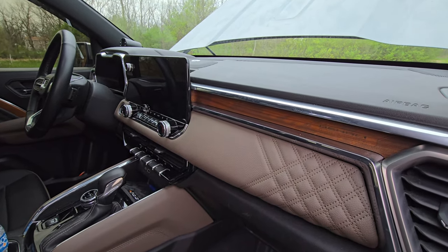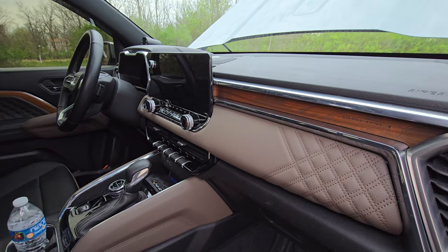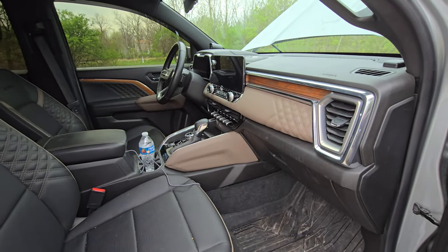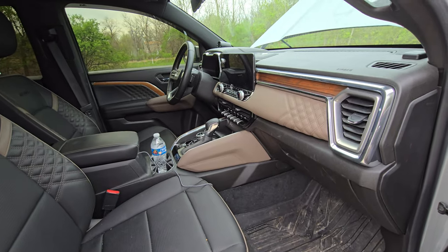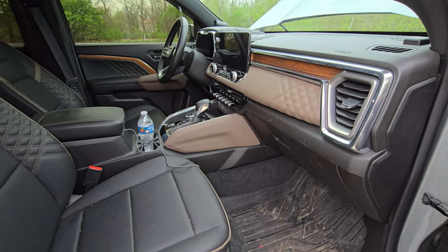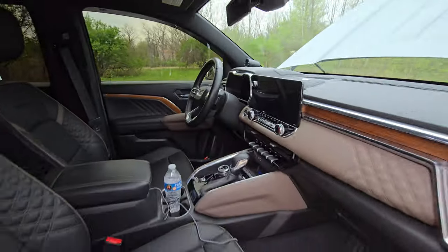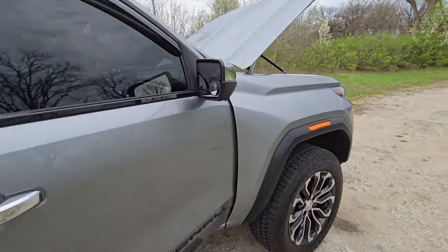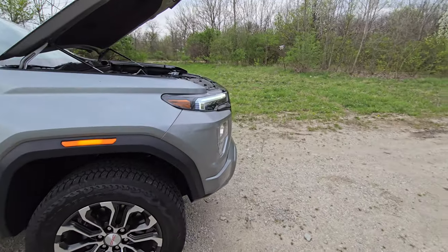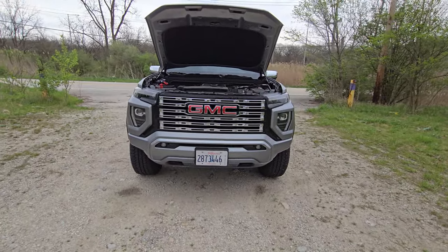As far as the interior, this vehicle in my opinion has the best infotainment on any vehicle on the market. The simple reason is it has Google on board — you can adjust your temperature, navigate — it's lightning quick and I haven't had any issues with it. People have said it tends to be buggy, but I haven't experienced any of that. The eight-speed transmission is great — no second-guessing, no hard shifts, smooth, and definitely improved over the last generation that had torque converter issues.